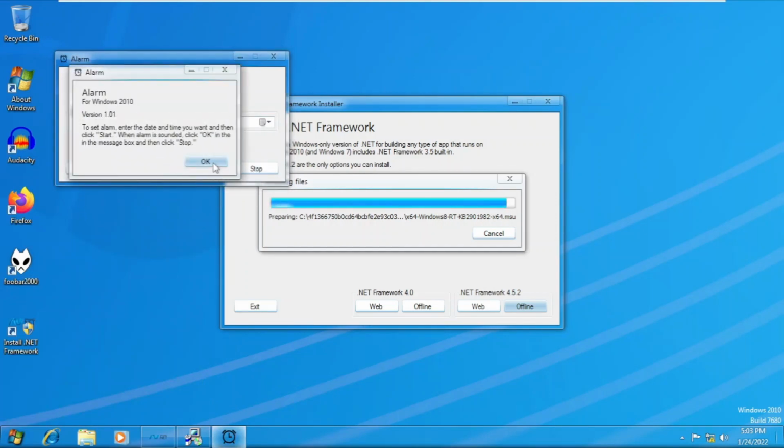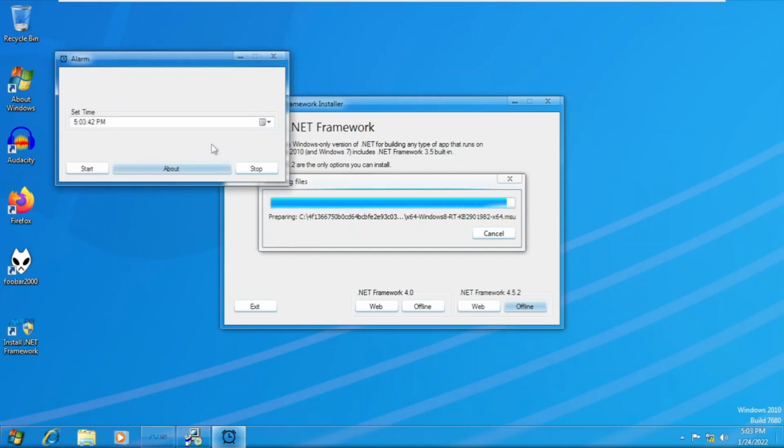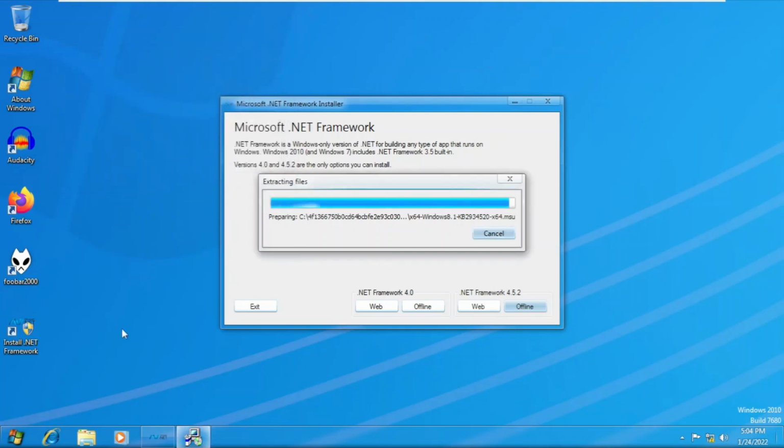About. Yes, okay. It is an alarm, but I think this is made in Visual Basic or WinForms, or made in Visual Studio, because I am kind of familiar with this interface.